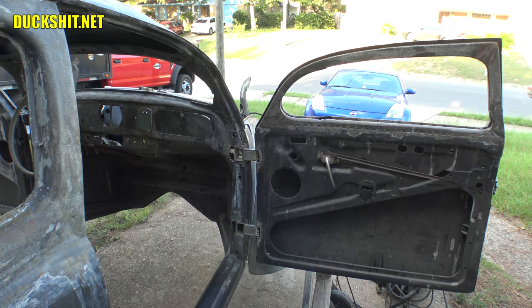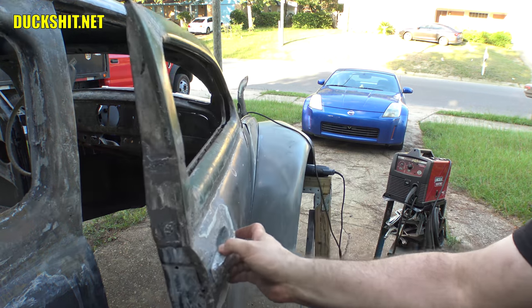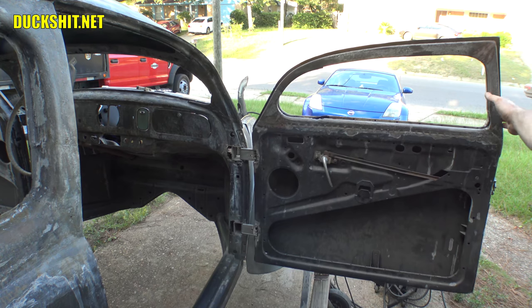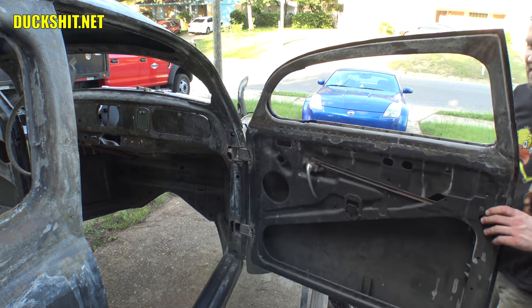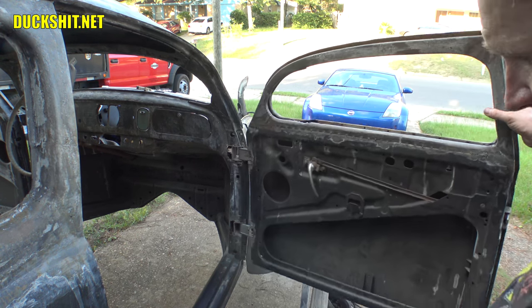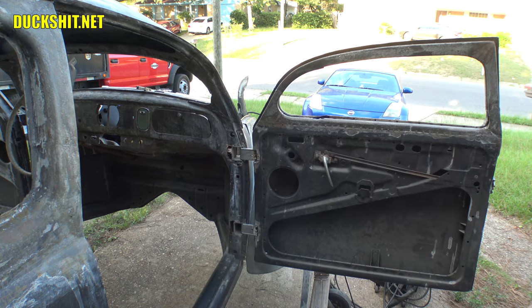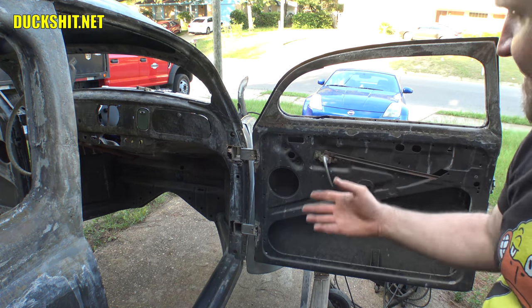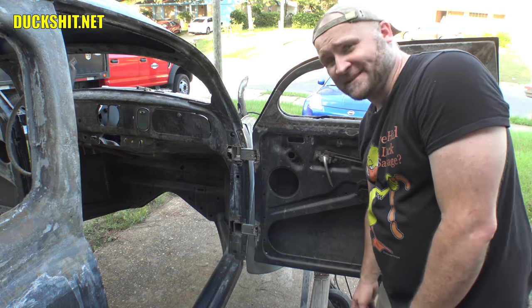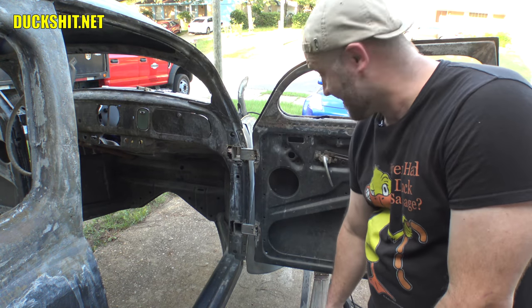And in case you're curious, because I know you are, there's the inside of the door. Of course, I still got some patchwork to do, still got some minor welding, and the hinges are only tacked on for the moment. But yeah, she works, she's square, and there's about an inch between the door and the fender, all the way up in the front here. I can get my fingers all the way up from between there, so I don't have to worry about any clearancing issues. This is good. It's just a whole lot of welding, filling, stupid nonsense. Easy stuff. And then I gotta do the other side. Oh boy.